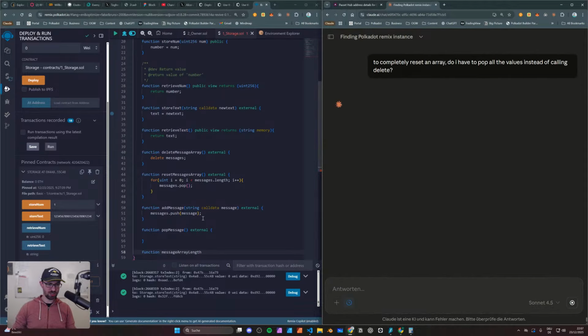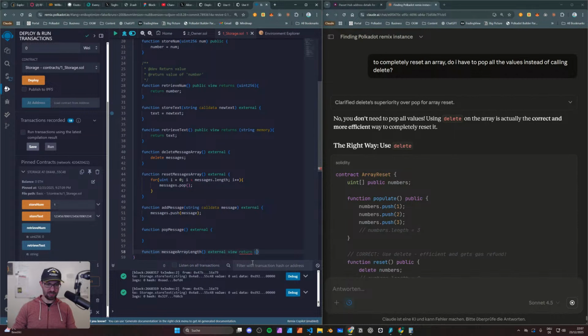I'm just going to check this from the other side. So I want to have the message array length, and this is an external view that returns a uint with whatever result.